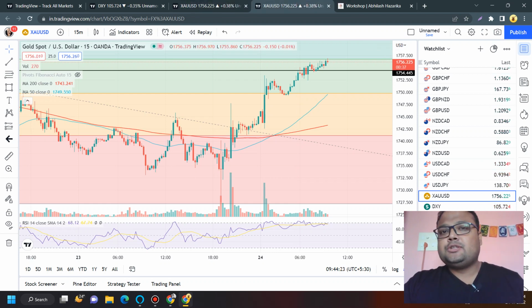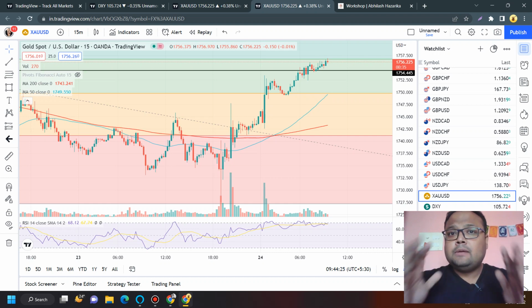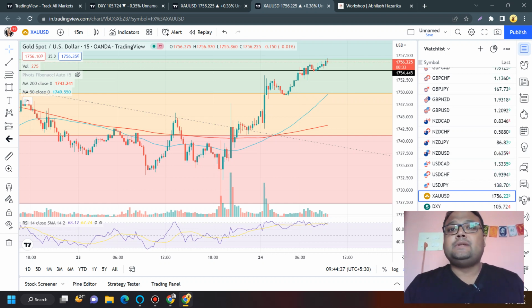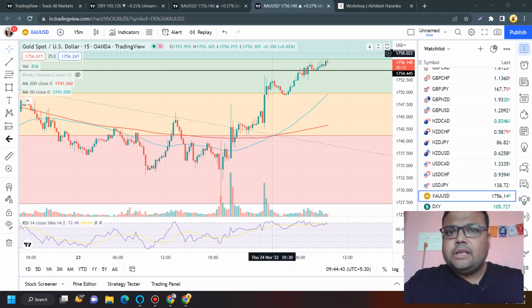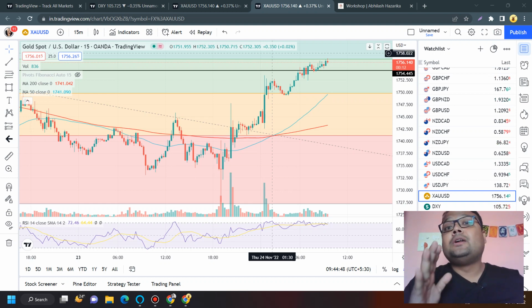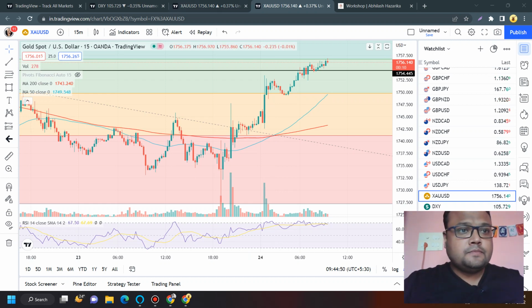But yes, the market is bullish, so you must be very careful. Please follow proper risk management. This is the market, so do not gamble with your hard-earned money. Usually if you risk 2 to 3% of the capital, then in this trade risk only 1%. Okay, this is my request.